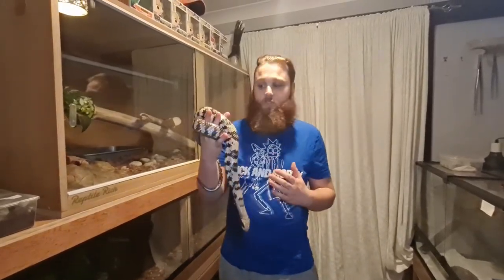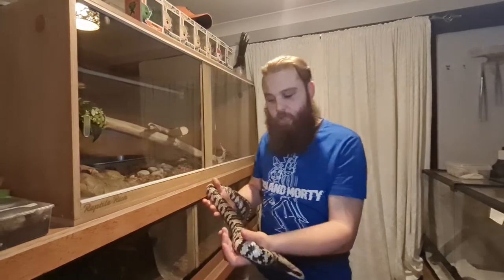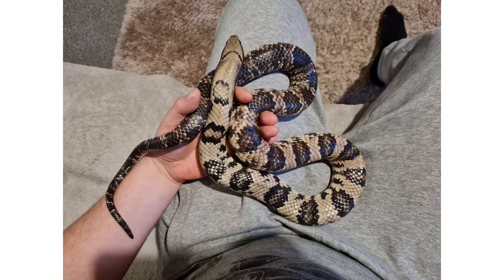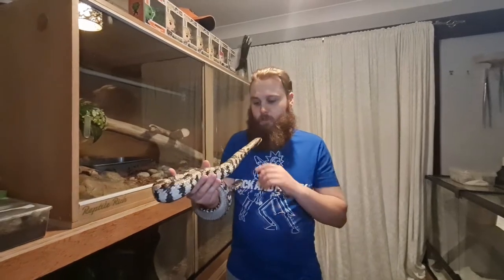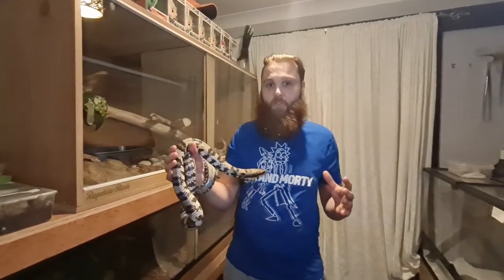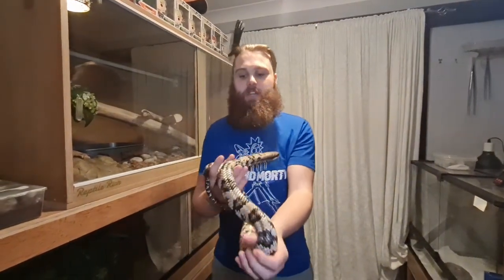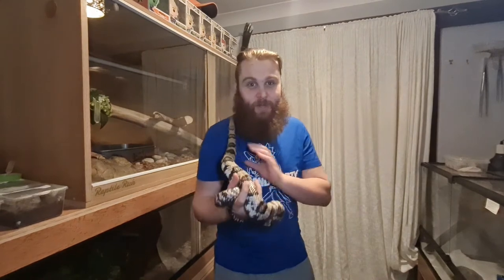I mean, you look at the difference between the two of them - her growth rate is ridiculous. She is massive compared to him, she is huge. For there only being a few months between them - I think he was born in July and she was September or something like that - their growth rate is completely different. So that in itself said to me that this was the female because of the size. I'm glad to say I hope I did that right, I'm pretty sure I did. We will double check in the future and if there's no change we will leave it at that. You guys won't hear anything else until we start pairing them in a couple of years time. So that is the beautiful Shelby - she'll keep that name and it looks like we're keeping her too, which is good news!